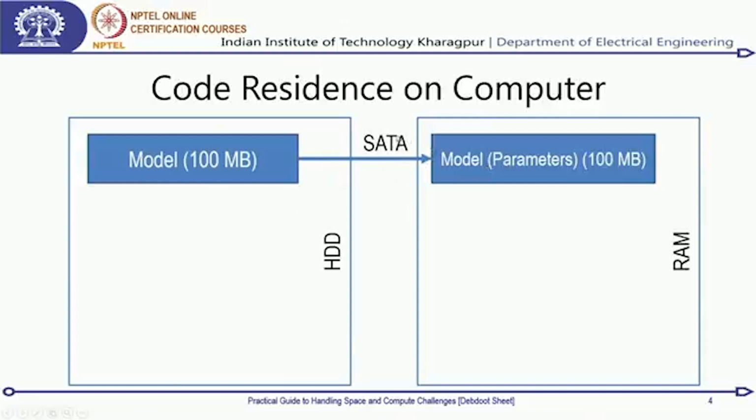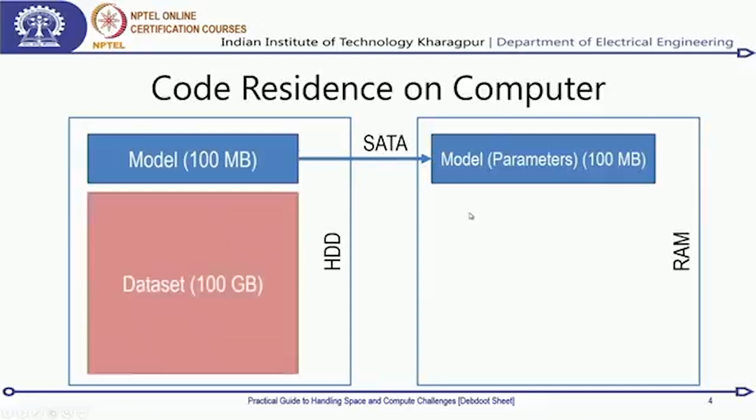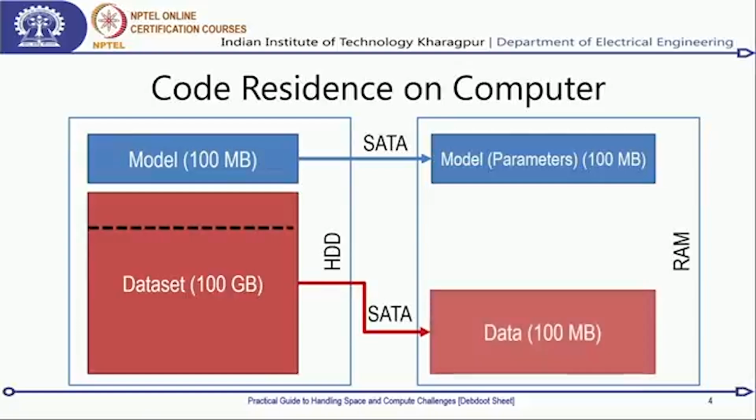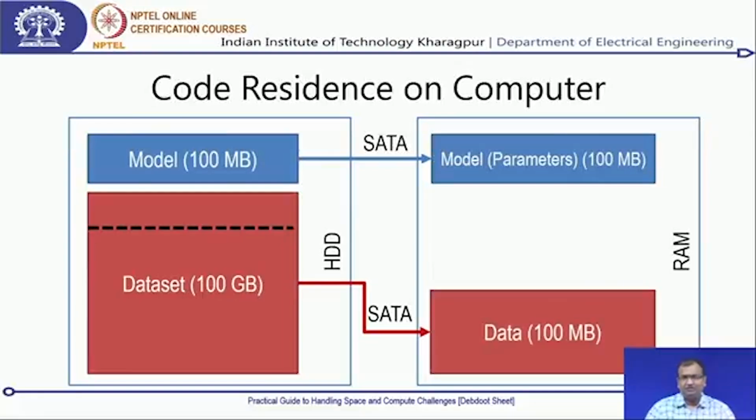So, this is what will happen, and this limitation is something which you need to keep in mind as well. Okay. Now, the next part is that you have your data set. So, typically your data set would be about 100 GB, some hundreds of GB, a very practical data set. So, we are not looking at say CIFAR-10 kind of data sets, which are rather smaller, hundreds of MBs.